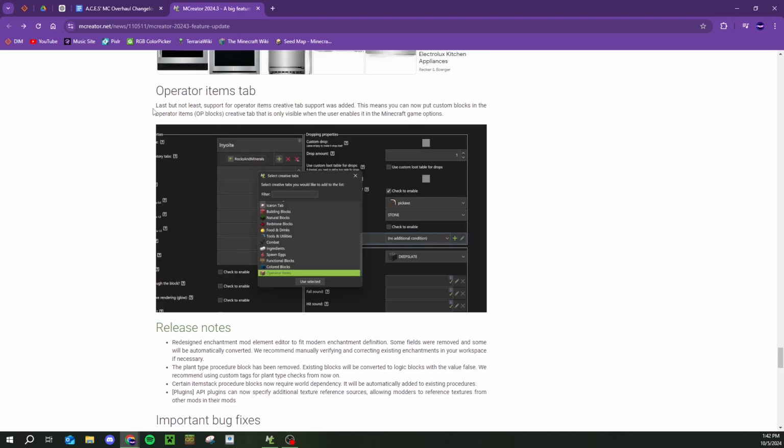Okay, and I guess this is actually last but not least. We now have the ability to put blocks in our operator items creative tab, which is actually only visible when the user enables it via options. So once again, not something I will use, but probably something worth having in MCreator.